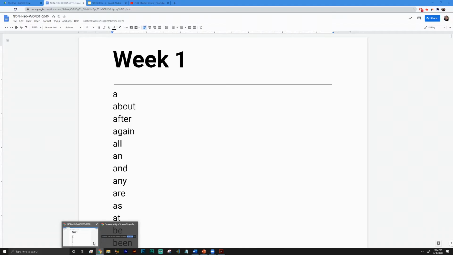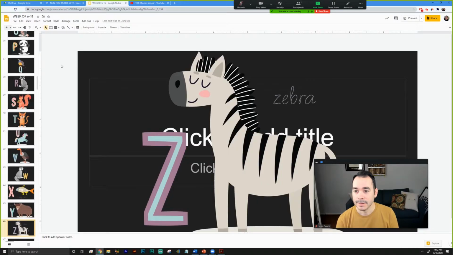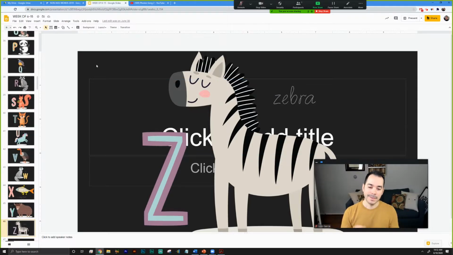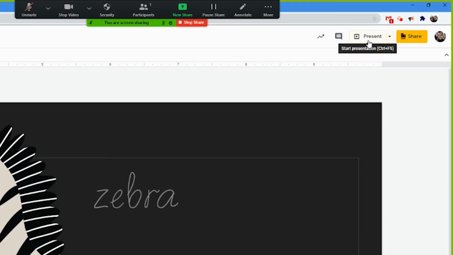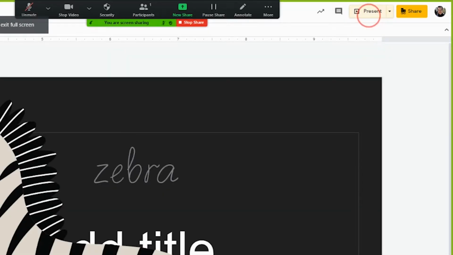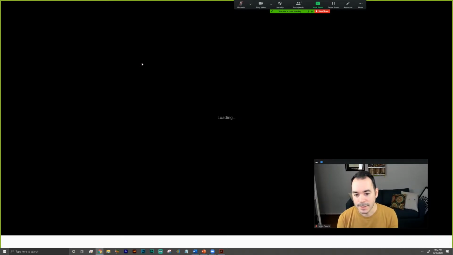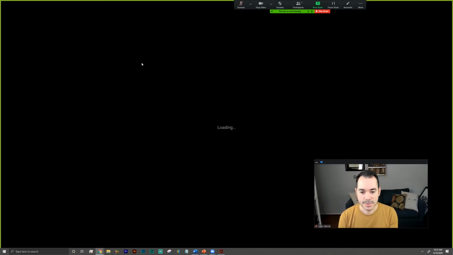If you're on a Google slide, it's going to be very similar. Again, this is the editing mode, and you can tell because in the background here I have where it says click to add title. And that could be very cluttering and very confusing for the kids. So you want to make sure that you are in present mode because it'll get rid of all of that and it will just show the image. So up here on the top right where it says present, click present. And then everything should be in full screen. All the editing text boxes will disappear.